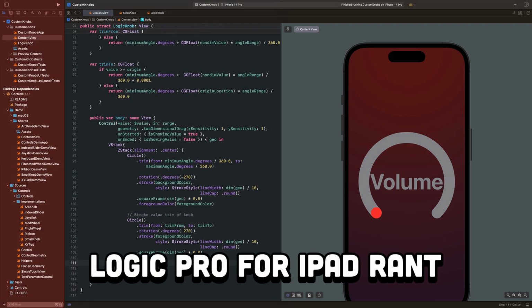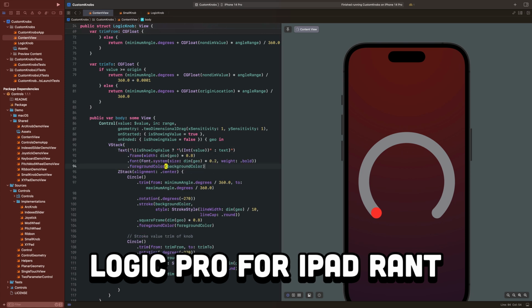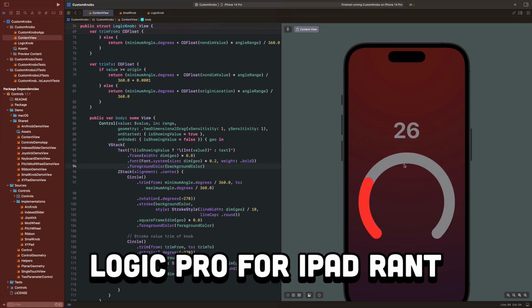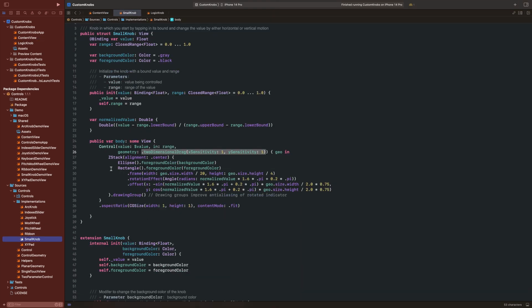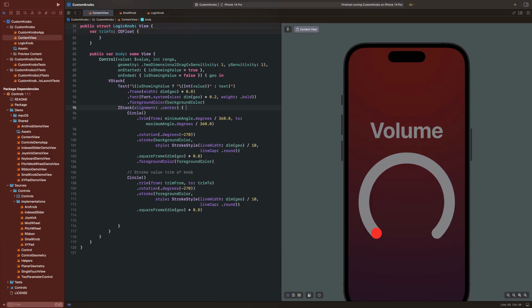Alright, since this project's going to be up on GitHub, I'm just going to let the video roll now. I'll put some headers on the screen so you know what's happening. I just wanted to get you started in seeing how to create your own custom knobs here. And basically I'm just stylizing it now to look more like those Logic Pro knobs.